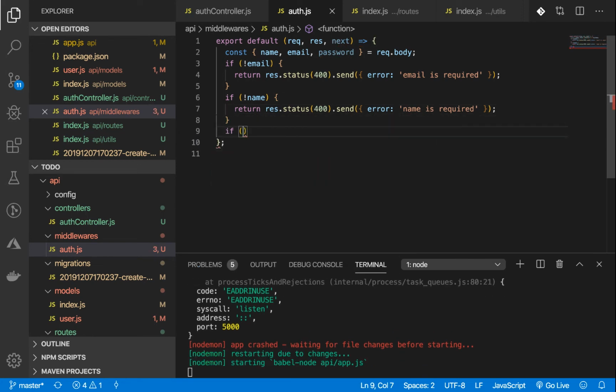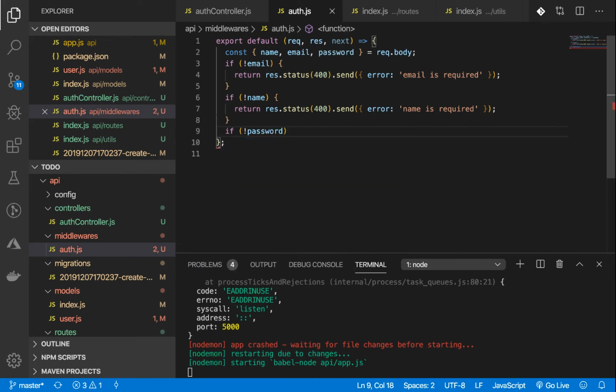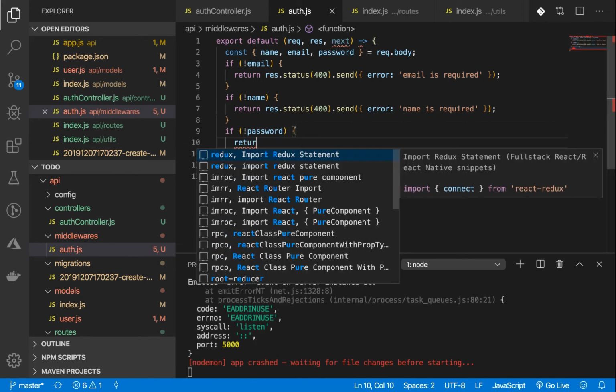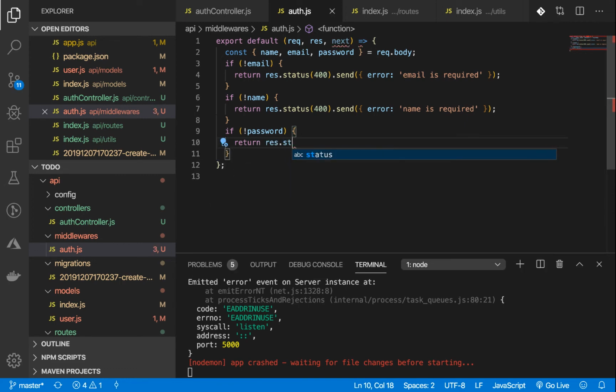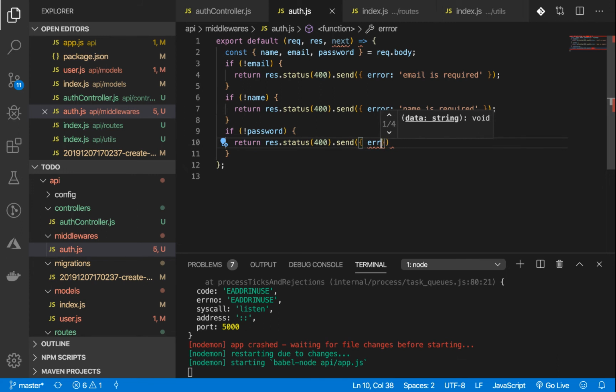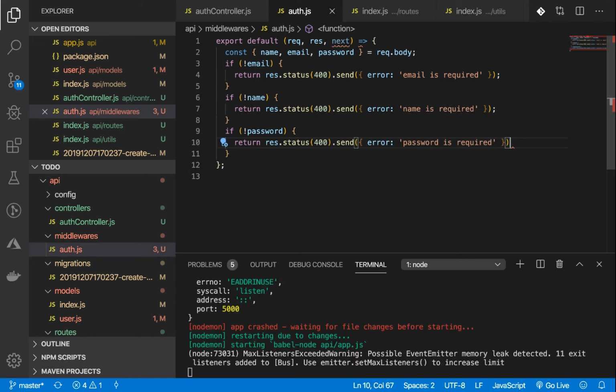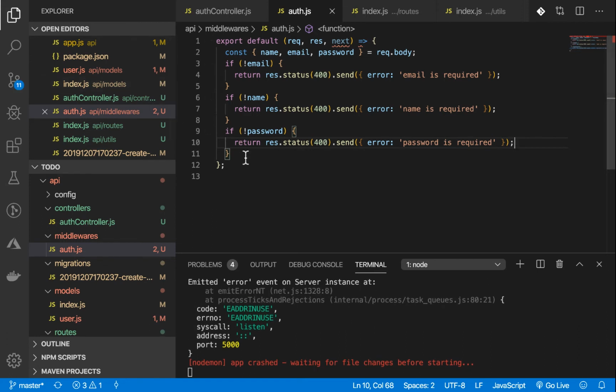If password is not provided, password is required.